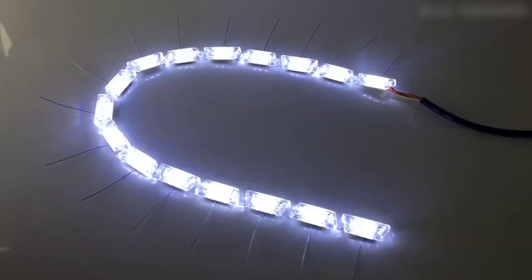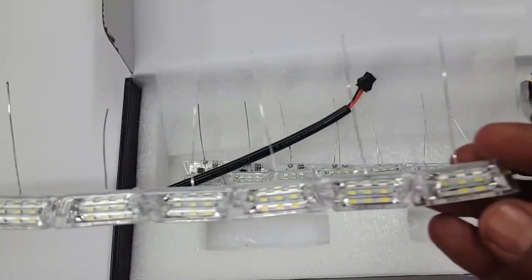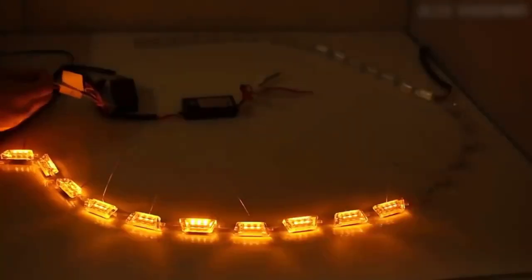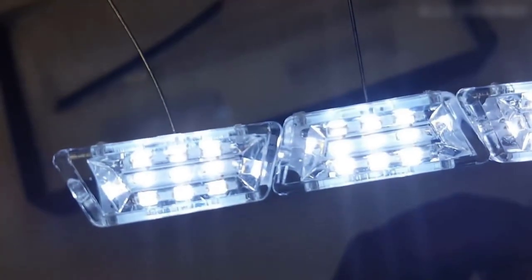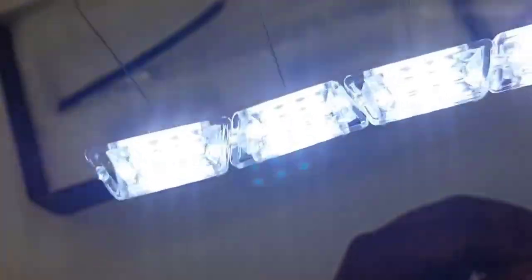These are flexible cluster daytime running lights with a running turn signal. Each light consists of 16 clusters of 6 LEDs — a total of 192 LEDs. The clusters have small transparent hinges with which you can give the flexible running lights almost any shape. The running mode of the turn signal — the yellow light when the turn signal is on — spreads in a wave along its entire length. However, installing the tape is not something everyone dares to do, but as the saying goes, fear not and the hands will do the work.